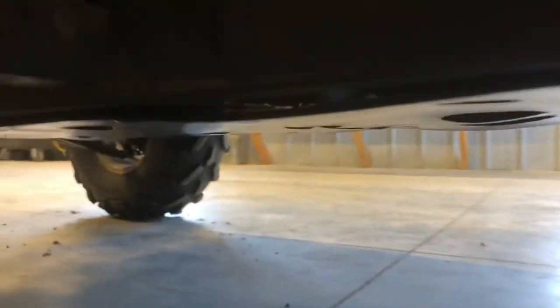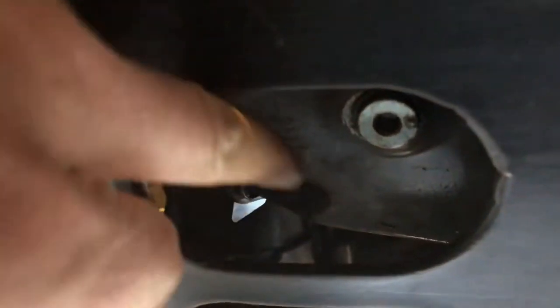Curling underneath of the Ranger here on the driver's side — this would be the left-hand side. Curl underneath and you've got your skid plate underneath here. You don't have to pull your skid plate, but you will drain oil all over your skid plate from your oil filter if you don't. So there's your Allen bolt for changing your engine oil — that I believe is an eight millimeter Allen.